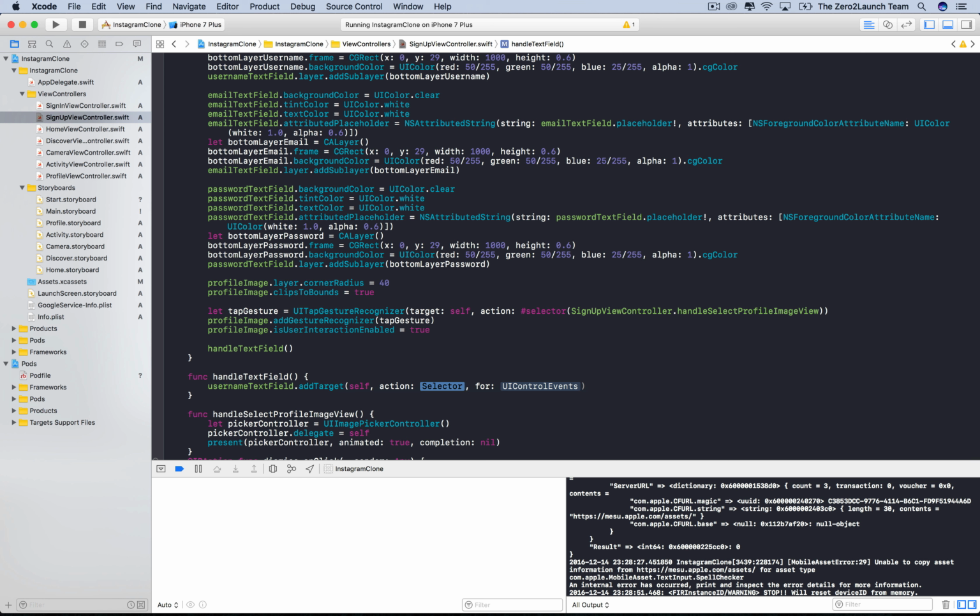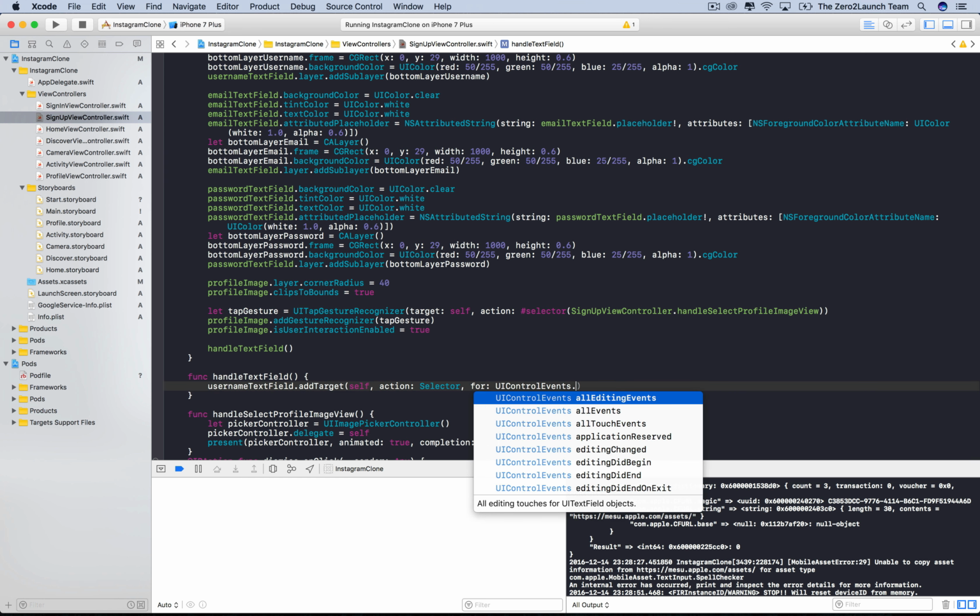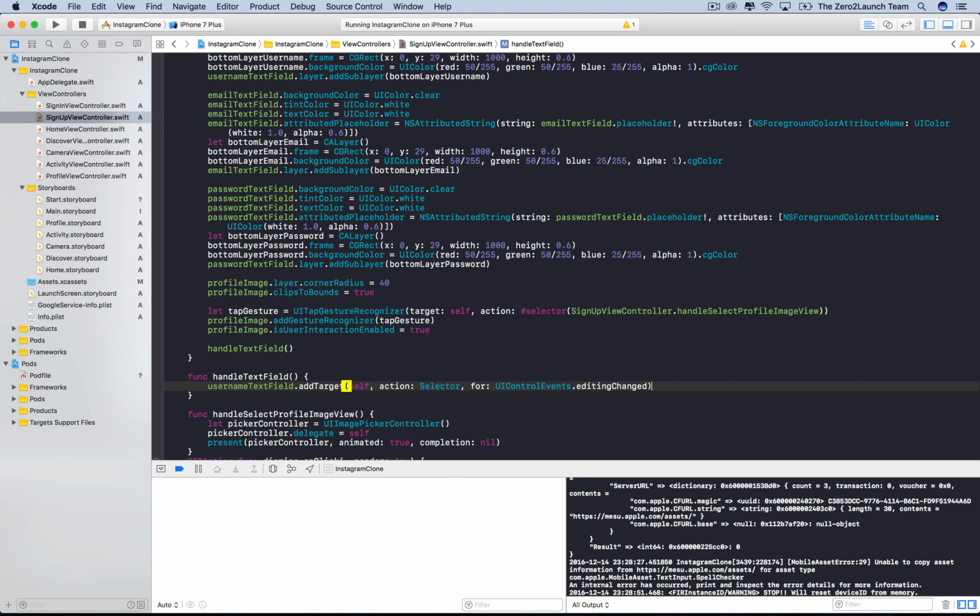We let self be the target so that the signup view controller will perform this action. Now, for the event, let's say we want to detect if this text field is edited. So, if we detect that, we want the signup view controller to do something defined by this action. Okay? So, we'll define a method of the signup view controller before performing this action.